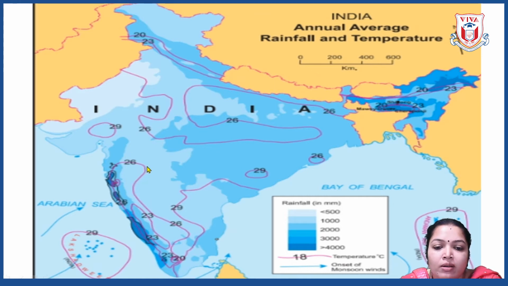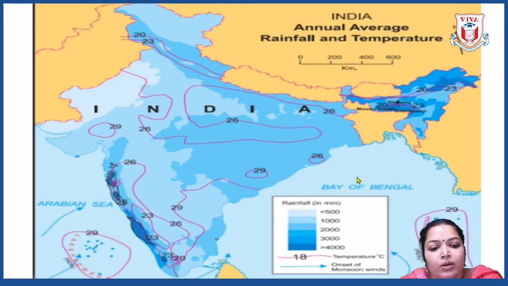But as soon as the clouds move further, they accumulate more moisture and it starts raining more. So, the shade of that blue has become a little bit darker. From this we can see some places of India. Here also some hills are there, Naga hills, Garo hills, and so here also we can find heavy rainfall.